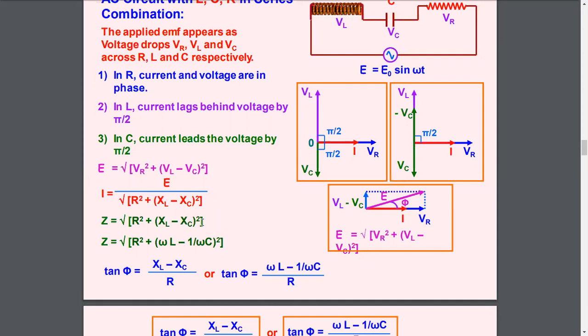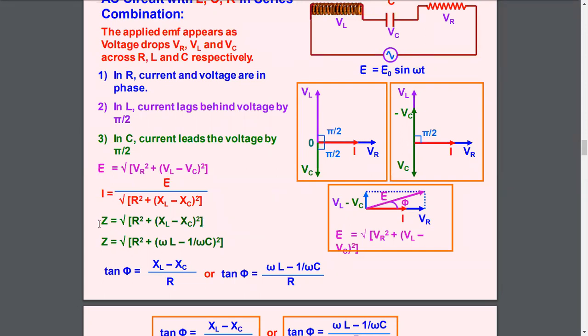The only difference is that impedance is a frequency dependent resistance. It will depend on frequency up to a certain range, and for a particular value of frequency, this resistance becomes independent of frequency and the whole circuit will behave as a resistive circuit, and that particular frequency is called the resonance frequency for the LCR circuit.